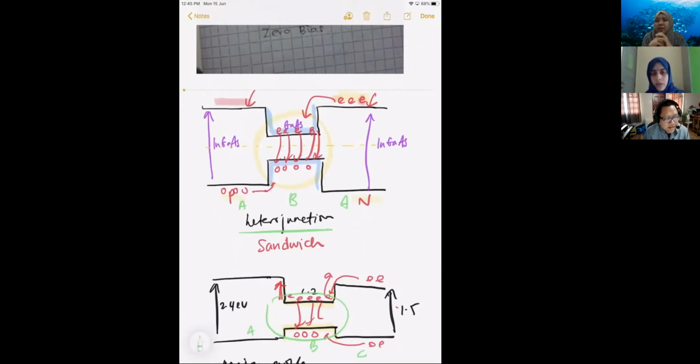So for LED, we don't really care about indirect band gap material, except for the one that Tamana was saying about the silicon laser. But for our level, we assume all the LEDs and lasers are using direct band gap material. So when you say direct band gap material, it can be intrinsic, it can be extrinsic. Intrinsic means you don't dope it. Extrinsic means you dope it. Okay. I was confusing the two. All right, good. I think we can discuss more later on the LED side.